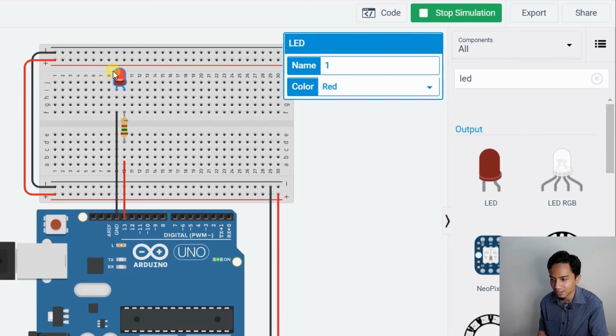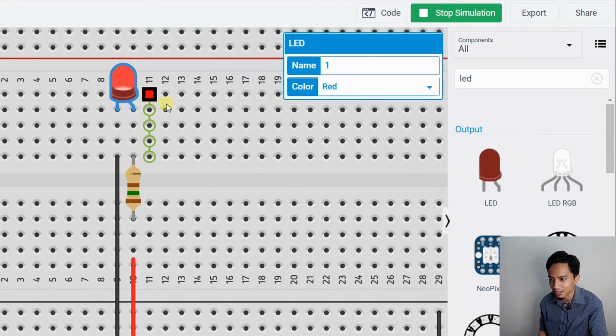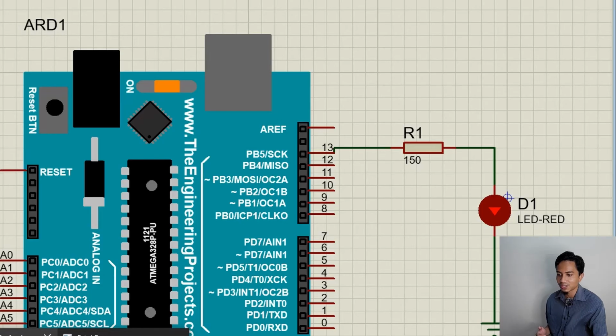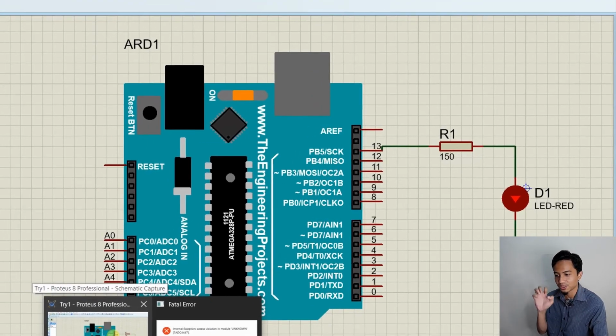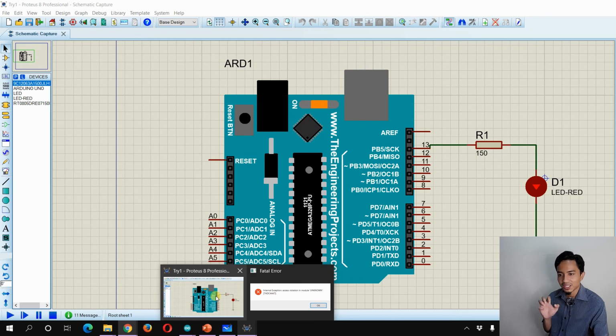So that's it. And then since the code is already there, we just start the simulation, and as you can see here, it is blinking similar to before, but this is almost like a real circuit that you can construct on a breadboard. So in other words, if you want to practice constructing circuits on the breadboard, you can use this. If you want to simulate your circuits, you can use this Proteus. This is the real engineering way of simulating circuits.